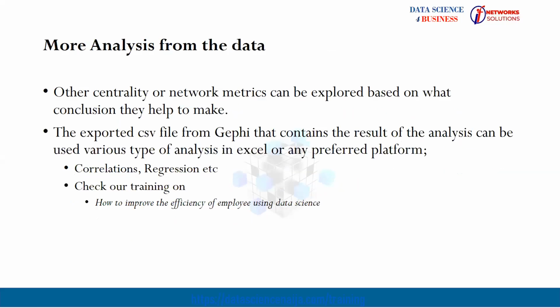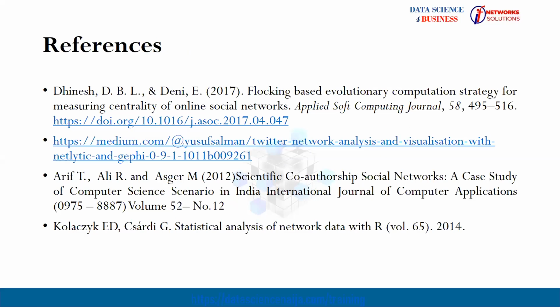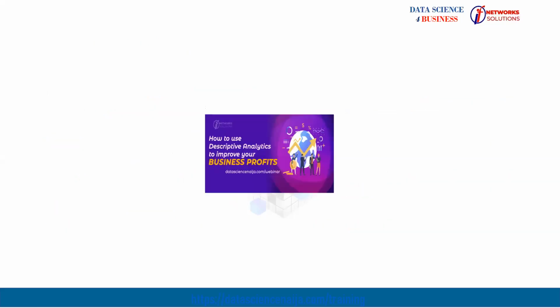If, for example, you export the data to Excel, like I was saying earlier, you can use it for regression, correlation, and so on and so forth. And that's where we are going to be concluding the goal of discovering influencers on our social network, using social network analysis. These are some of the references.